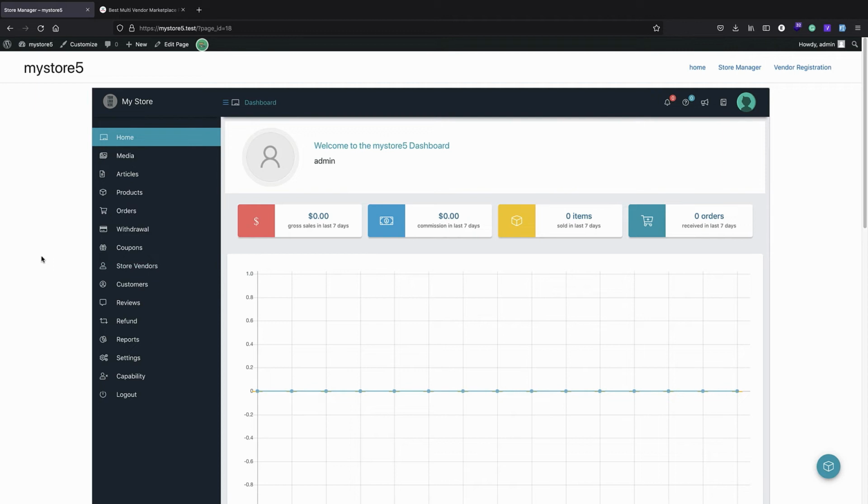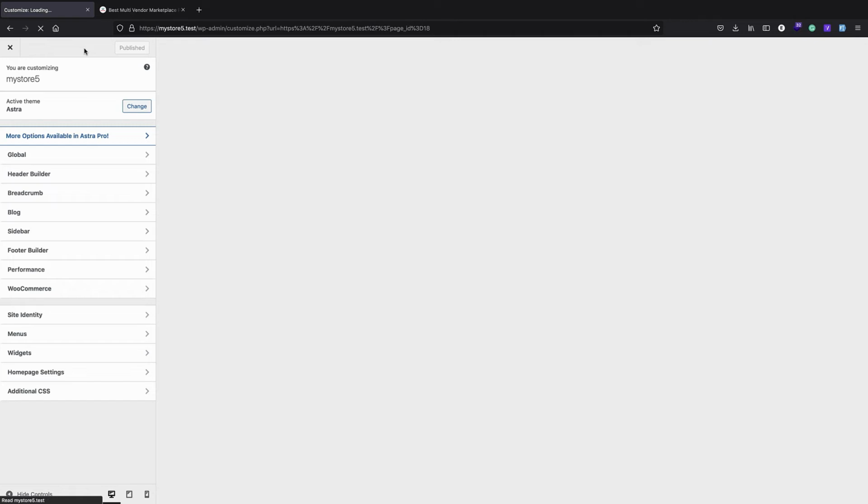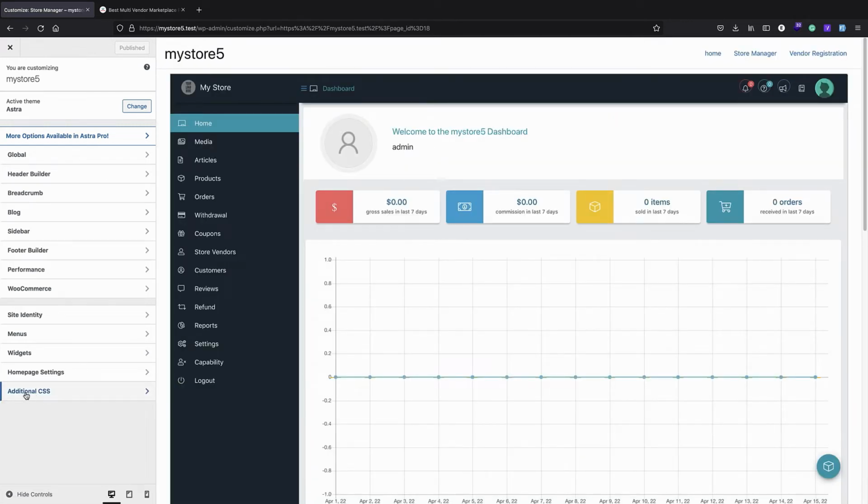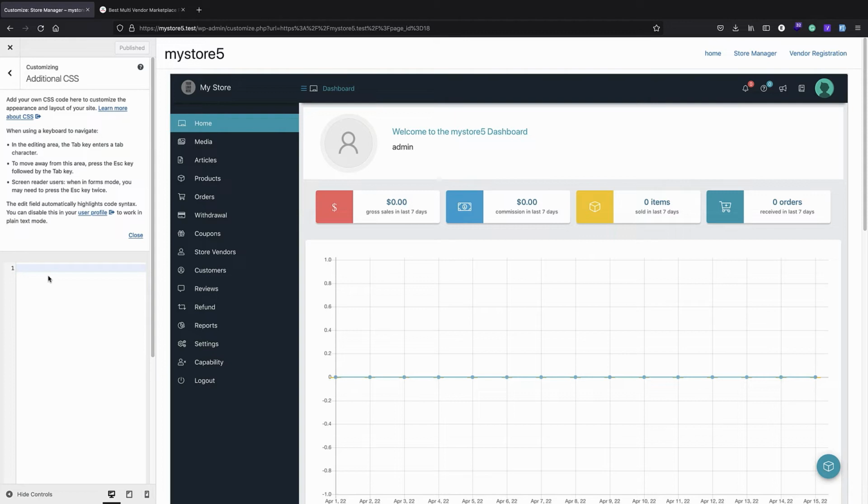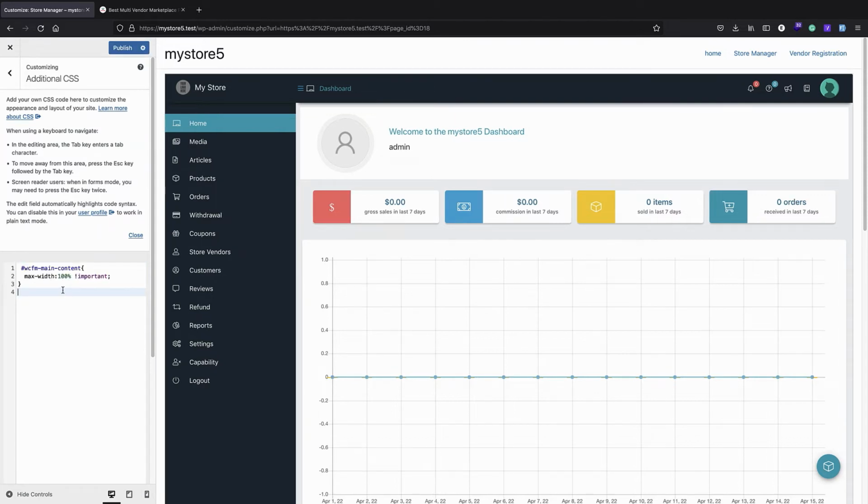So I have just one line of CSS. It just works with anything. It's actually targeting the element of this plugin, and we are just going to enter it in the customizer. So I can just bring additional CSS, sorry, not quick CSS, but then I can just paste the code. Here is actually setting the max width of the WCFM main container to 100%. It's just a basic CSS code here, and with some themes you probably do not need it.